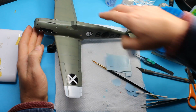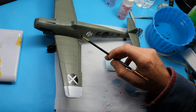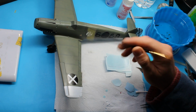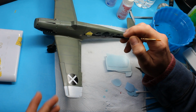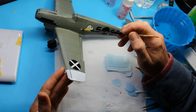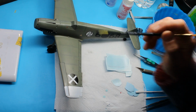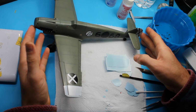There's also a couple that are flying, and they've got the petrol hazard sign there, which is in a different side. On the E's, it's on this side, the far side, but on these, I've actually scribed one in there. You can't see it very well, but it is there. And so I've got that warning triangle there, and that was about it. So as far as stencils are concerned, that's pretty good.